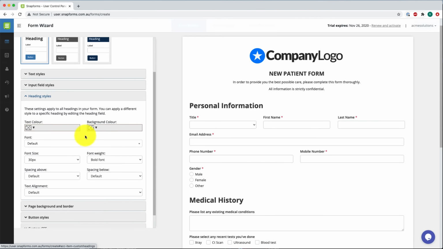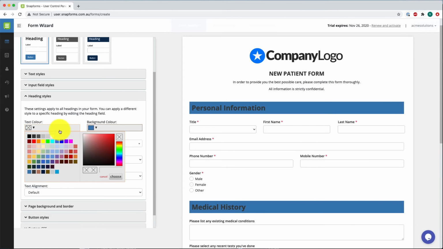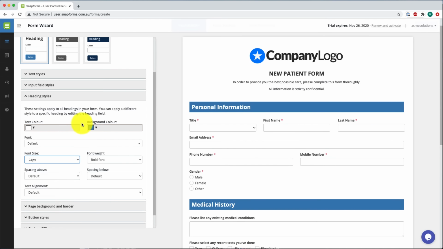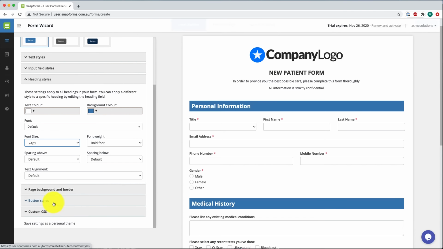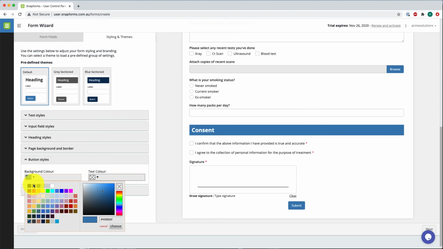Let's go into the heading styles and give our headings a background. We'll then change the heading text color to white and adjust the size. Finally, we'll adjust the button styles by giving them a different background color and text color to match our branding.